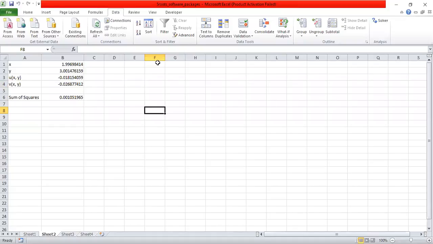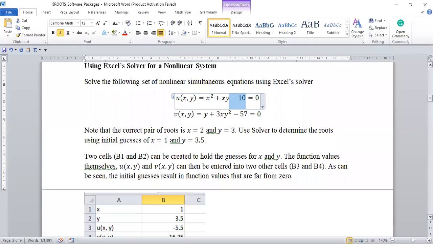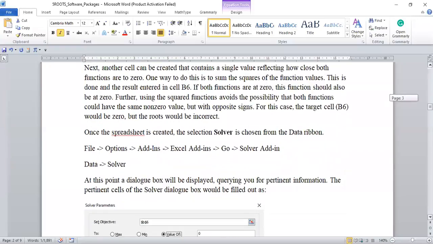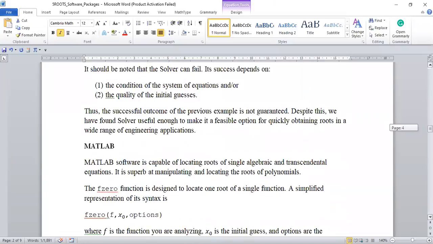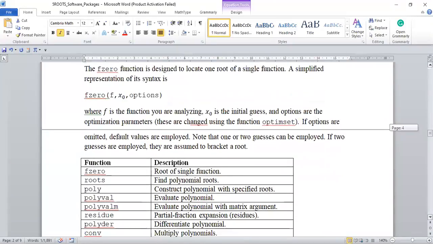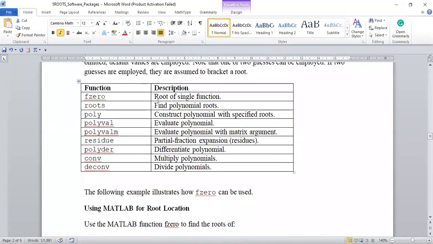So we are now going to go into MATLAB. We want to see the functions in MATLAB that we can use to solve the roots of an equation. There are different functions in MATLAB. We have fzero, which is used to get the root of an equation.